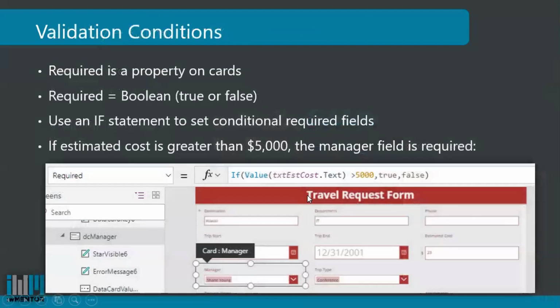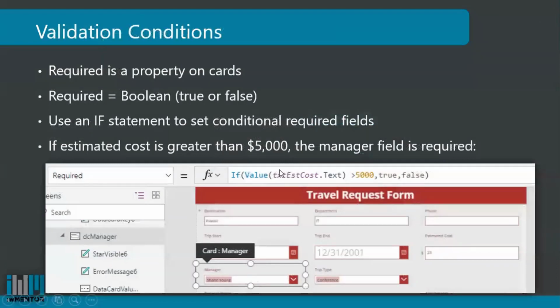All right. Another thing that we can do with conditions is the required property. A lot of the times you want different things to be required or not required based on some condition in the form or interactively. So required is just a property on your card. By default, it's just going to have the value that's sent to it from SharePoint, like the required property in your SharePoint column. But again, that's just a true or false.